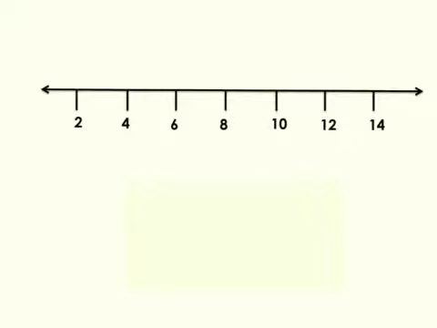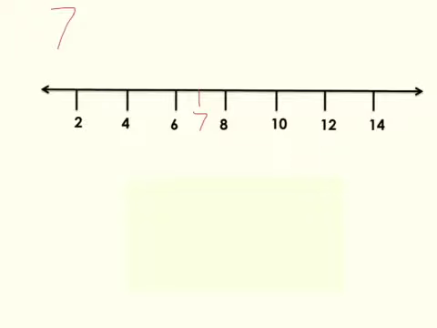Okay, now sometimes we're asked to identify where a number would be on a number line. So for example, if I said, where would we find the number 7 on the number line, I've got to mark that on here. Now I can see that there's no number 7 here because this is skip counting in twos. All right, so I've got to think, well, what are some numbers that I could look for that are near 7? So I know 6 is near 7 and 8 is near 7. And I know that 7 comes in between these two numbers. So with my pen, I could do a little line and write the number 7 because that's where 7 would be on this number line.